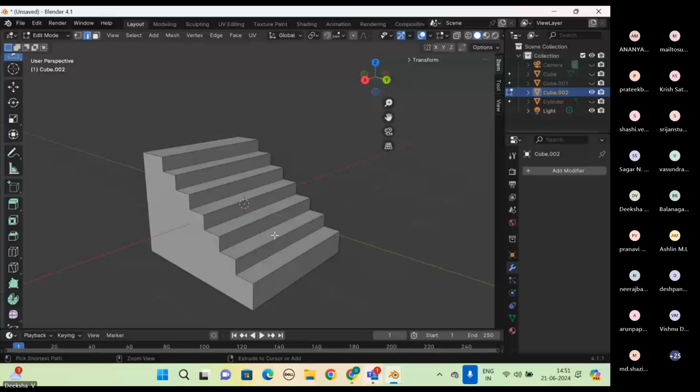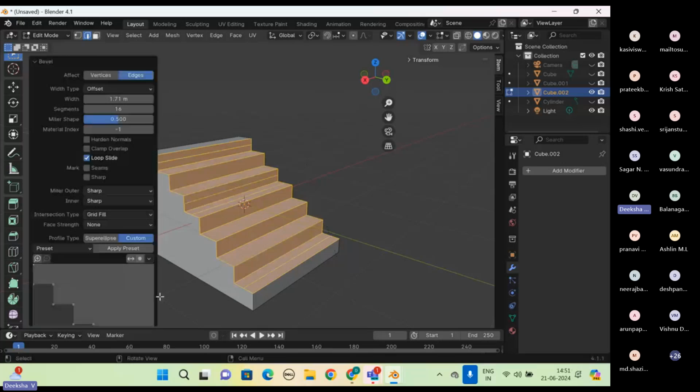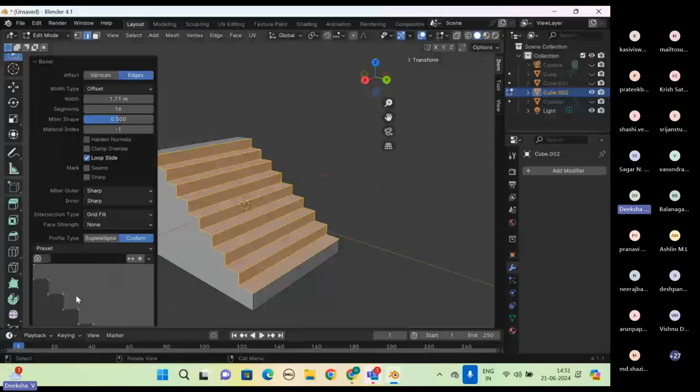Okay. Ma'am, we need to select an edge and we need to press Control B for this bevel, to make it as a slant? Yeah, slant, and then increase the number of cuts using the scroll button of your mouse. Okay, I'll do it once. Control B, and it will be like this. Then increase the number of cuts. And if I click my left mouse here under bevel option, go to custom, go to steps. That's it. Okay.